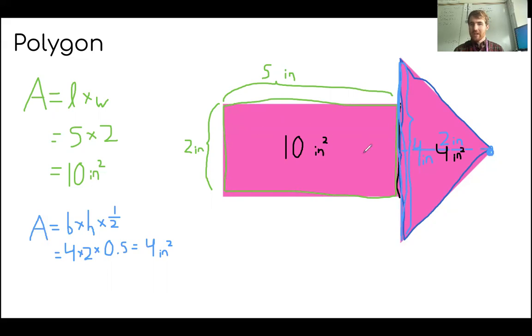So now we found the area of the rectangle, we found the area of the triangle. Together, the rectangle and the triangle make up the entire thing. So all we need to do is add these two together, 10 plus 4, and we can find the area of the whole thing is 14 inches squared. You can use the strategy with any polygon. Just divide it up into rectangles and triangles. Some polygons are going to be a lot easier to do this with than others. Sometimes you may need to divide it up into 10 pieces or 12 pieces, but sometimes you only need 1 or 2 pieces. So this is really helpful.